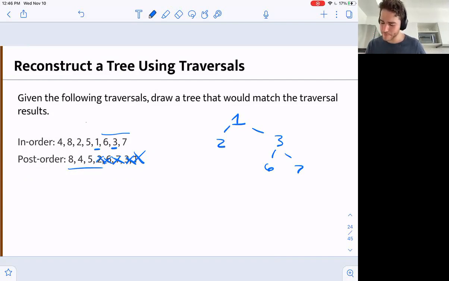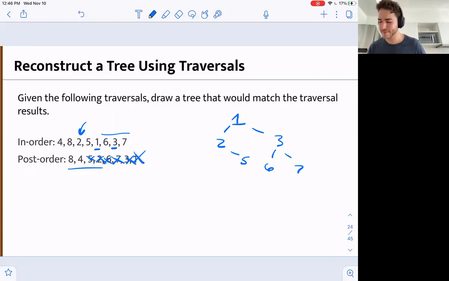Now that we have 2, we can see what's left of 2 and what's right of 2. 5 is the only element that's right of 2 in the in-order traversal. So we know that 5 has to be there. And now we know that 4 and 8 are to the left of it. Which one comes first is the next question. Well, we got rid of 5. We have 8 and 4. And of those 2, 4 is the last element.